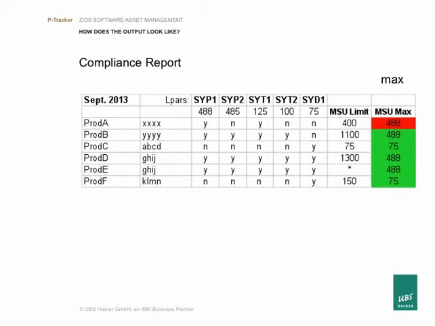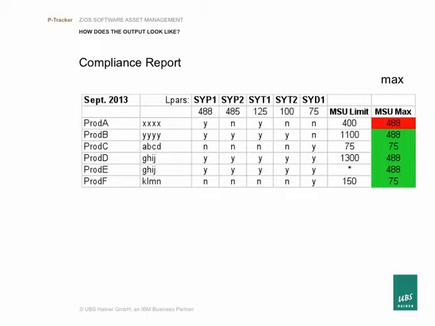Here is a similar but different scenario. Again, some products and vendors. Here, not the total of MSUs deployed, but the maximum MSUs on a single LPAR is decisive. Hence the rule is, we can execute the application on any LPAR as long as the capacity of the LPAR doesn't exceed a maximum specified in the license.